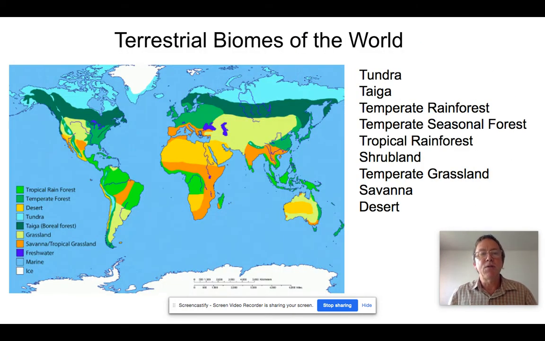Now, here's a map showing the different biomes of the world. And if you Google this, you're going to find lots of different variations on this. Some of them will have fewer of them, some will have more of them. These are the ones that College Board has. So basically, we can divide the world up into several different zones. Here's a list of them here. I'm not going to read them all to you because you're capable of reading. We're going to go through all of them in turn anyway. But if you take a look, to a large extent, these things are based on certain latitudes. There's other factors that influence it as well, but that's mostly how it works.